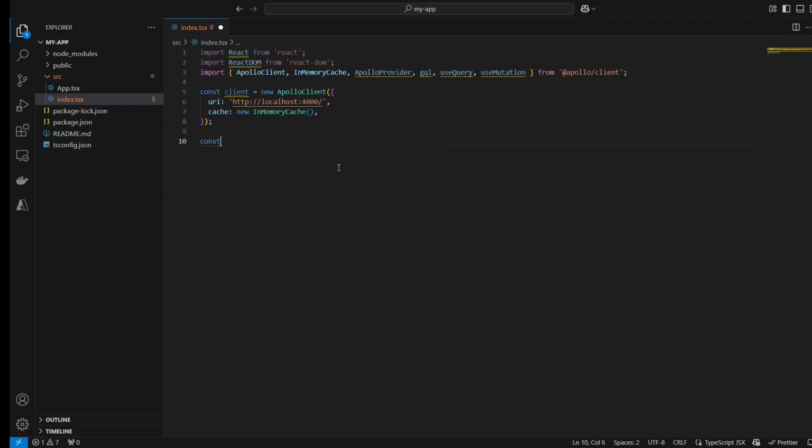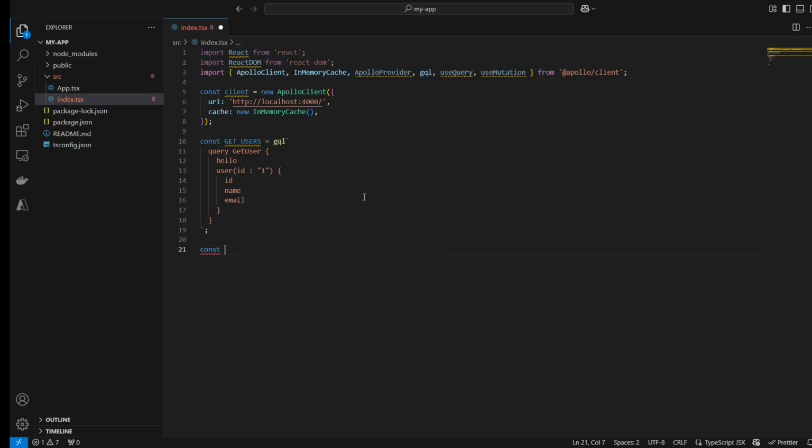Then we would be defining the query. So we would be defining the users query, for example, like get users, with the gql backticks along with the query. For example, we have the format like query with some query name, like get user, and we want hello, and we want the user object. We want the user with ID 1. So we want the ID field, the name field, and the email field.